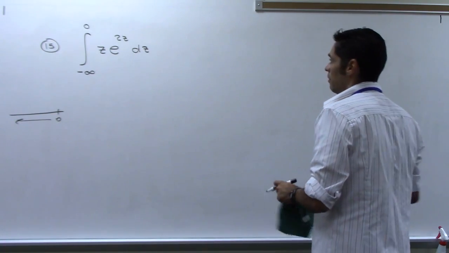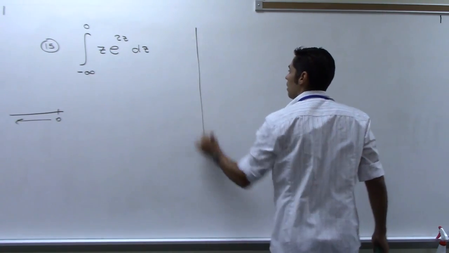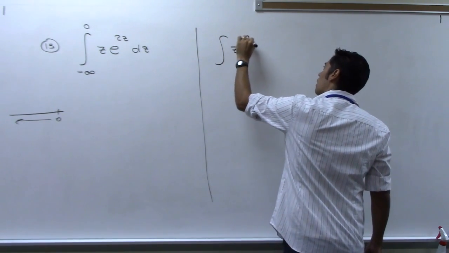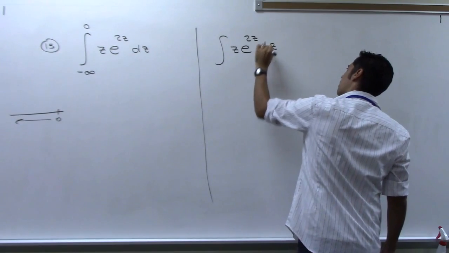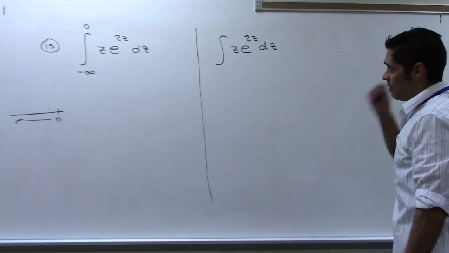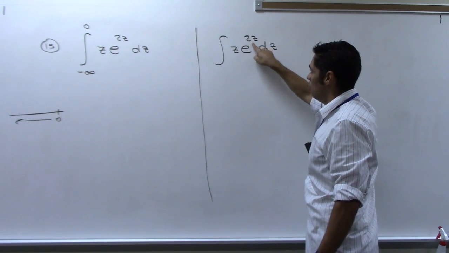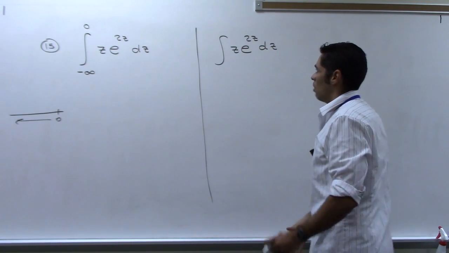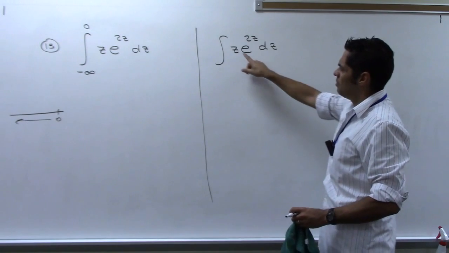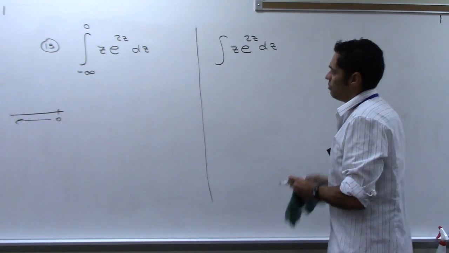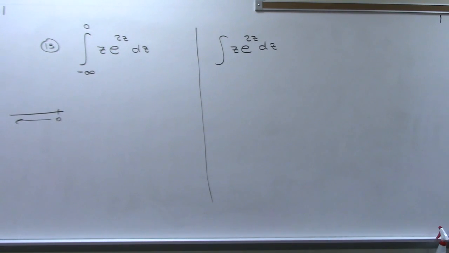But I need the antiderivative of that, and that's where I'm going to run into some issues. If you look at this, it does not work with basic substitution. If you let u be this, the derivative is just 2, and that's a z. That doesn't work. Also, notice I'm striking my z's. I recommend you strike your z's so you don't confuse them with 2's.